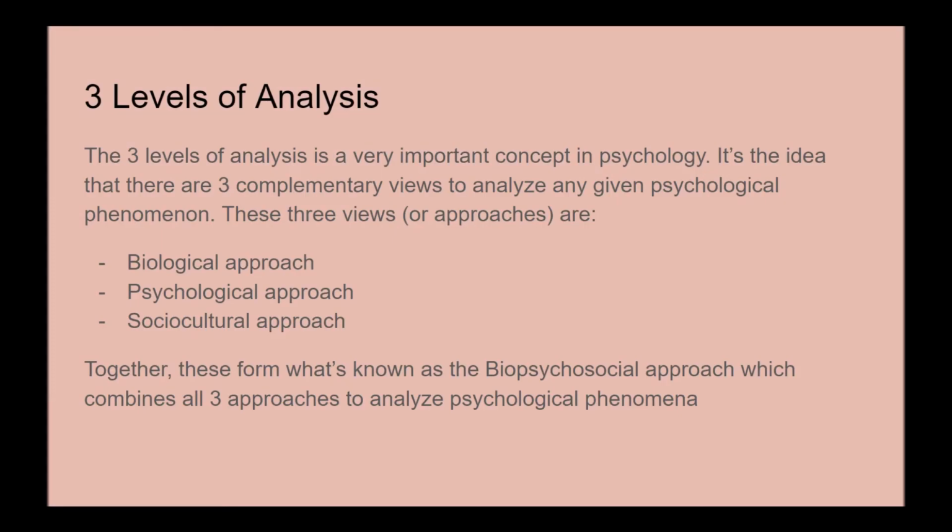So here is a very important concept in psychology. It's the three levels of analysis. It's the idea that there are three complementary views to analyze any given psychological phenomenon. These three views, otherwise known as approaches, are the biological approach, the psychological approach, and the sociocultural approach. And together these form what's known as the biopsychosocial approach, which combines all three approaches to analyze psychological phenomena.